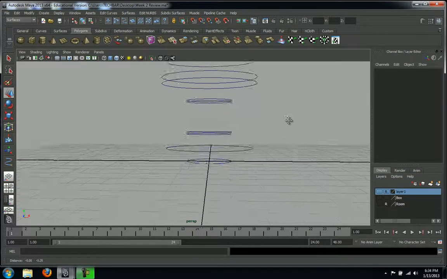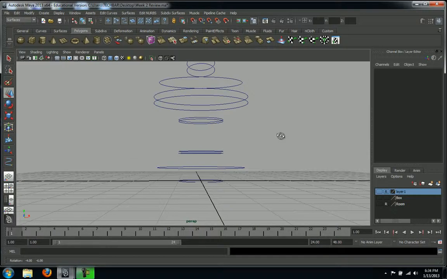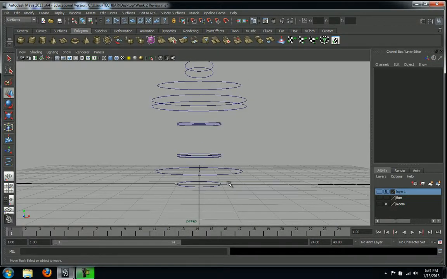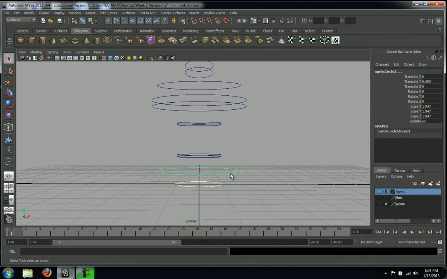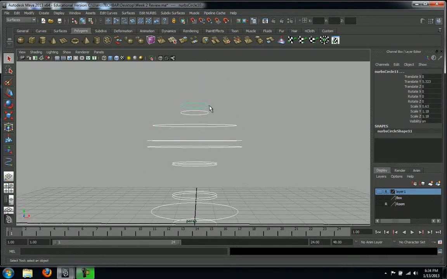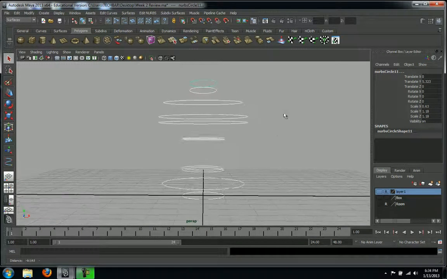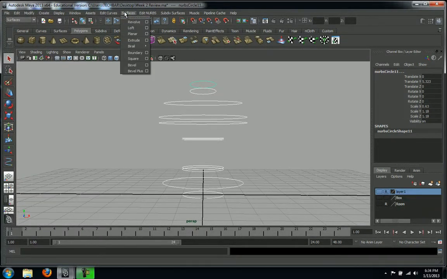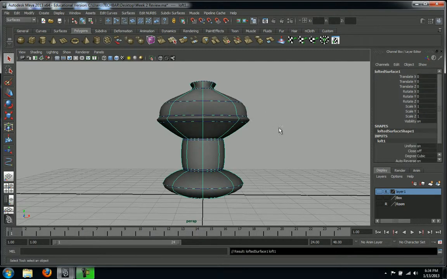So what I'm going to do, very carefully, is select each one of these curves in order. I'm going to get the selection tool and shift click. I'm going to start with the bottom one here and shift click up in order. You don't want to skip around. Oops, I deselected that one and I selected that one. I'm going to go up all the way to the top, to the last one there. I have them all selected, 1, 2, 3, 4, 5, up in order, and then go to surfaces, go to loft. And look what I have here.